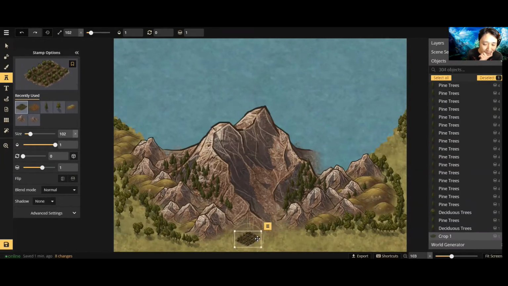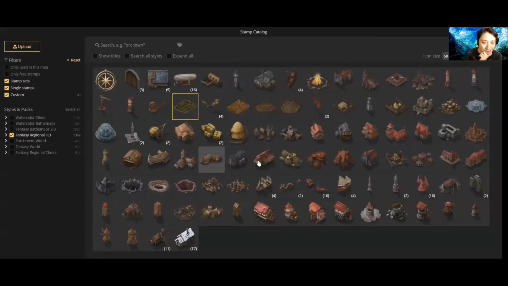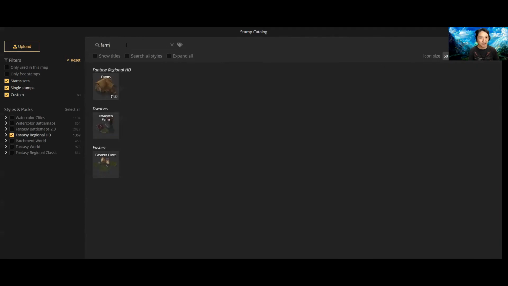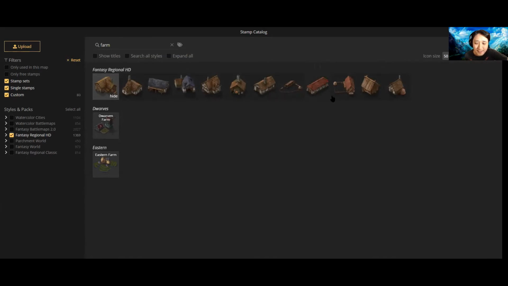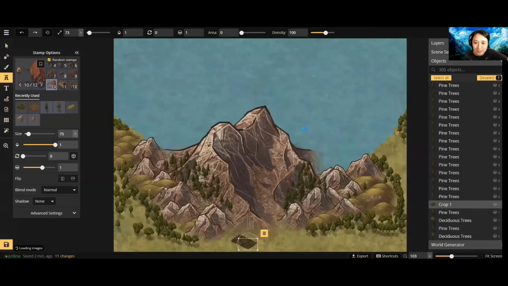So we're going to put a little farm here. Happy little farm. Just right there. And we're going to try to make it to a decent scale. Let's go ahead and just put another one there. And then we will put another little farm here. Let's see. That's a lumber mill. Well, a lumber mill, I mean, that could be farm-like. Yeah, let's see here. Now, we can also just search for things on here, which is really nice. So we got farms. Let's see here. Which farm do we like? Let's go with this one.